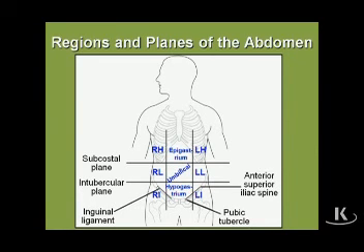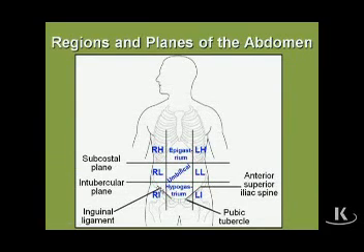The abdominal region is conventionally divided into 9 subregions, and the way we do that is by creating 2 vertical lines that correspond to the mid-clavicular line, which is also the mid-inguinal line, on the right and left side, and then 2 horizontal lines, one at the level of the subcostal plane, at about the level of L3, and another at the intertubercular plane, at about the level of L5. That divides the abdomen into 9 regions, with a right and left hypochondrium, a right and left lumbar region, and a right and left inguinal region.